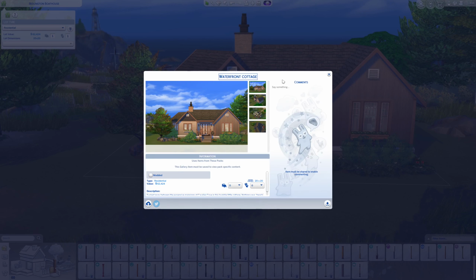I'm gonna call it the waterfront cottage. I know that it's not waterfront because it's not on a waterfront lot, but I'm imagining that it is because we have water right behind the house. We have it in there. So we are living right on the beach. That was the default description for the house. And we have one bedroom in here, one bathroom in here.